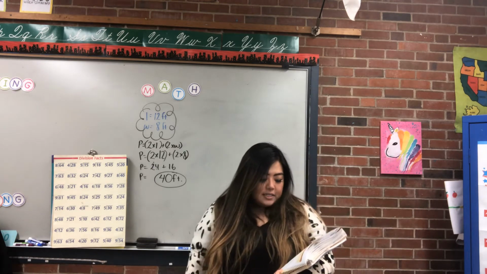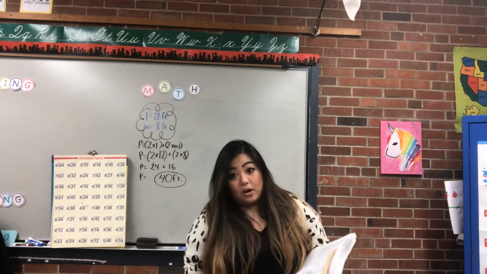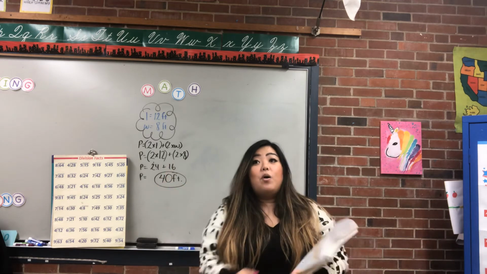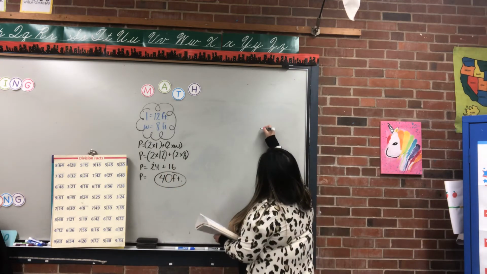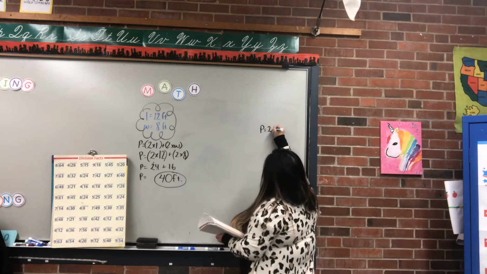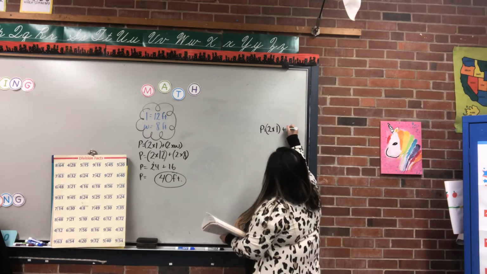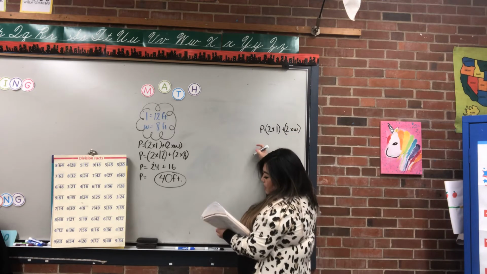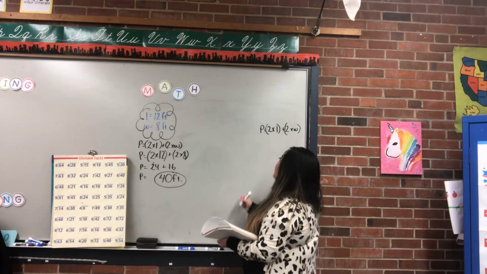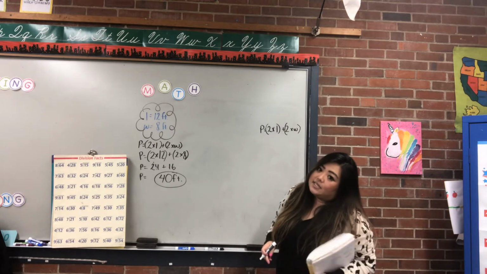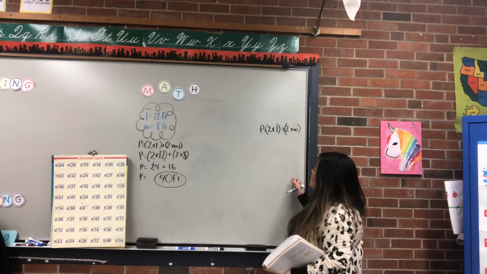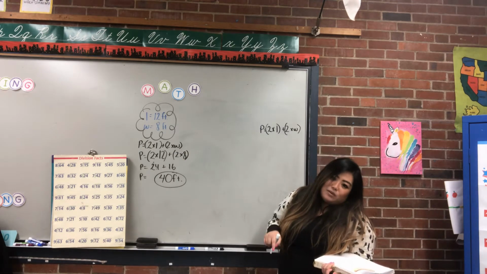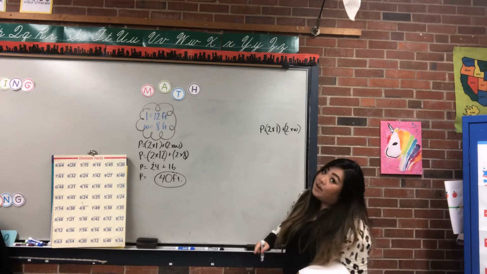Okay, ready? Let's do the first one. It says a rectangle. What's my formula for a rectangle? 2 sides are equal. Oh, yeah, that's right. P equals, ready, write this down, 2 times the length plus 2 times the width. We're finding perimeter of a rectangle. Now I'll give you a hint. Some of you might forget this in these formulas, but even if you forget it, look at what they're giving you. They gave you L and W, so you know you need an L and a W, not an S.